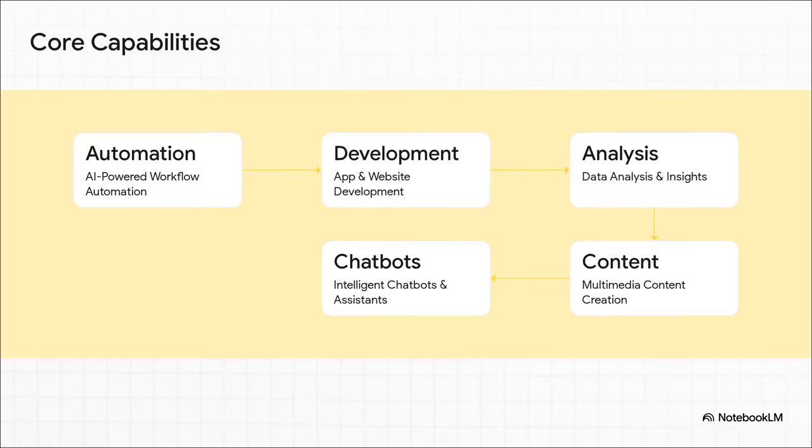It can also chew through data for you. Just upload a spreadsheet and start asking it questions. It doesn't stop there. You can create multimedia, like marketing videos, just by describing what you want. And finally, you can build smart chatbots that are trained on your company's own documents. I mean, that's an incredible amount of power in one place.